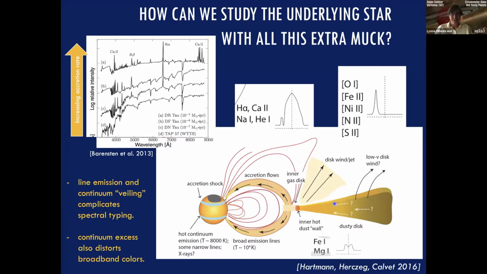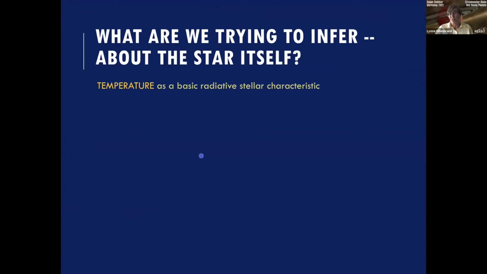And so again, trying to figure out what the properties of the central star is complicated by all of this material. And so, we use the observations both to learn about the inflow and the outflow processes through these various emission line diagnostics. But again, to determine the properties of the star, we really need to figure out how to distinguish that from the bulk picture that we get from our photometry and spectroscopy of these young systems. And so what do we want to know?